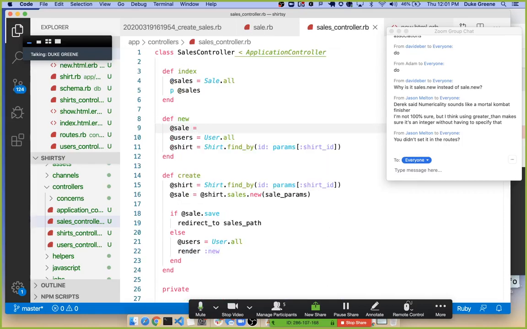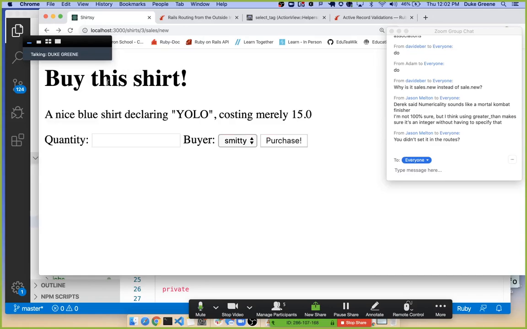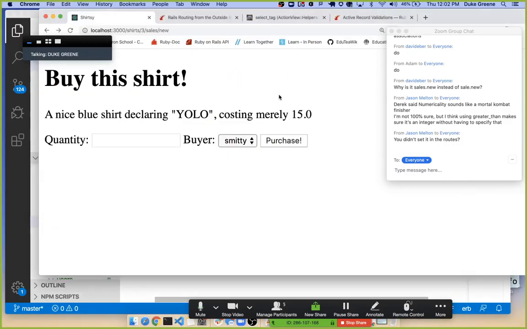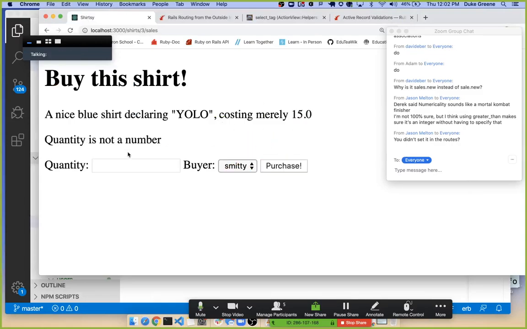So even though I didn't use a form_for object and I don't have an object to pass in, it's still very useful to just have Sale.new sitting here, because even if I'm not using it for a form, I might need to render this with errors or without errors, and it's still good to have some kind of object. So I'm going to refresh. In the very new form, notice that since @sale is a Sale.new, that errors.full_messages is just an empty array by default. I'm not getting any errors on the screen here about not iterating over nil, because errors.full_messages defaults to an empty array when the object has not been validated yet, so it's still going to iterate over a zero length thing. Now if I make my mistake, then I can see that quantity is not a number.